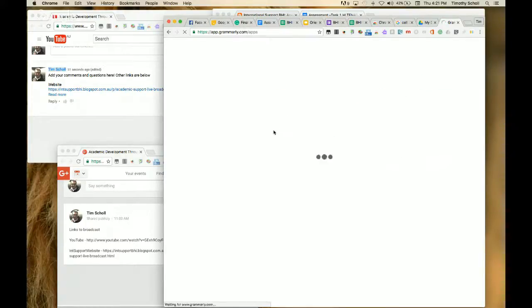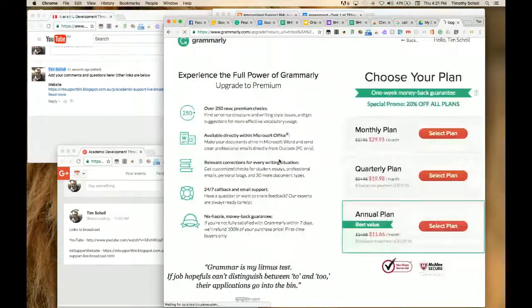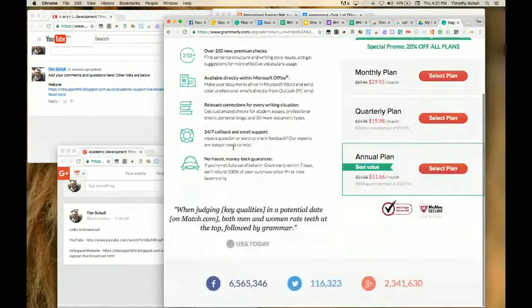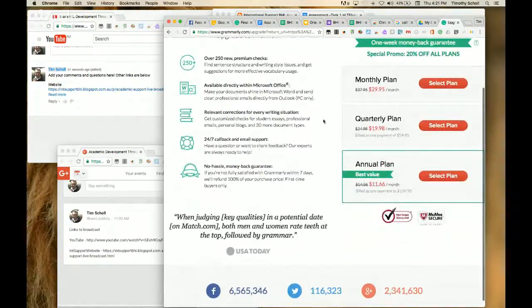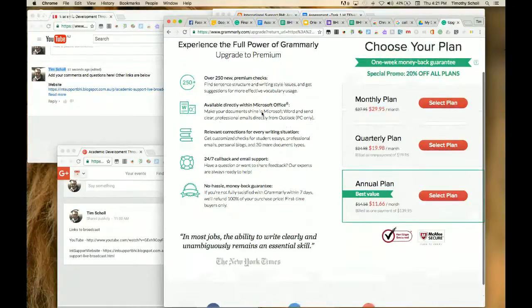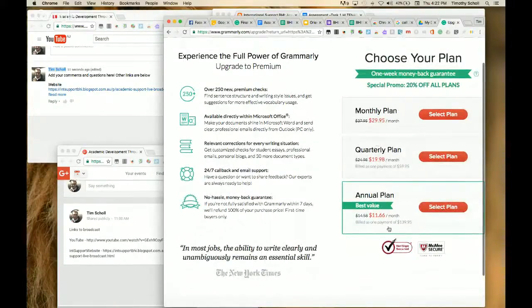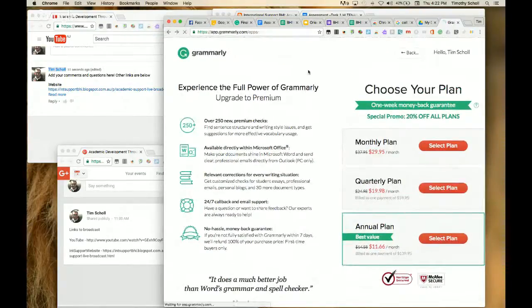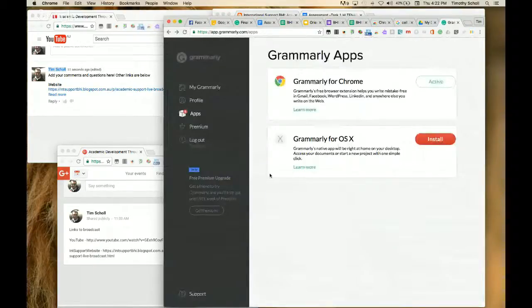You can go premium if you want to be able to get further access to their advanced checks. So they have premium checks where they basically proofread your document a bit more stringently. There's 24/7 support. It also gives you an application that will integrate with Microsoft Office, which is much more powerful than just Microsoft Office's grammar check. And you can see here the plan is about $12 per month. I think it's a bit expensive, but some students have been using it, and the prices are always coming down. And you can also get a free premium upgrade for a month if you suggest premium to a whole bunch of friends.